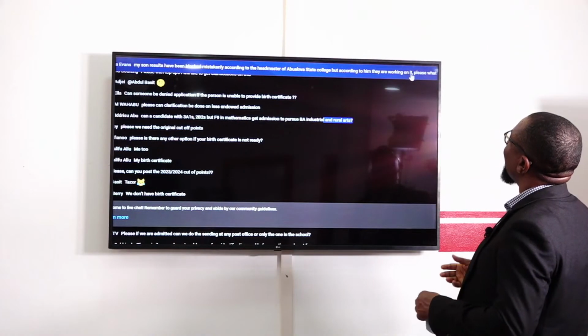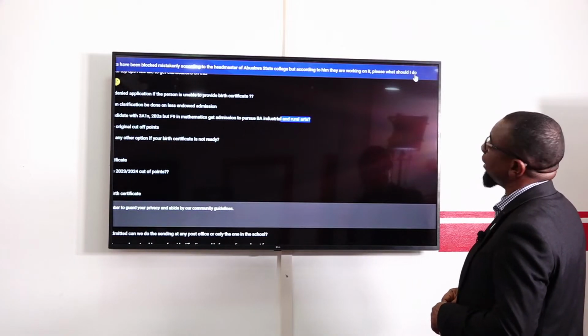So I want to take the next question. Akomia Ivan says, my son's result has been blocked mistakenly, according to the headmaster of a secondary school. What do I do? According to the release of the West Africa Examination Council, the affected candidates were those who, one way or the other, are indebted to their institutions.